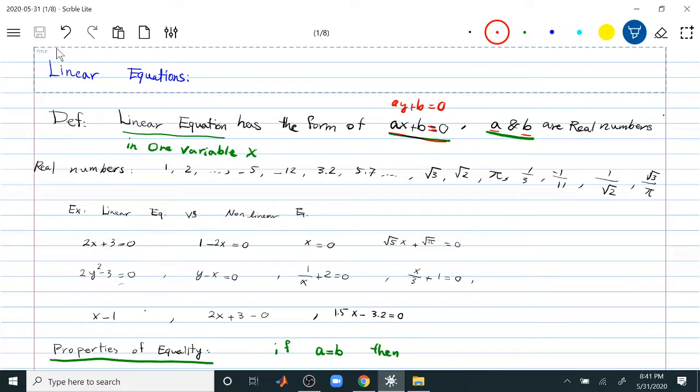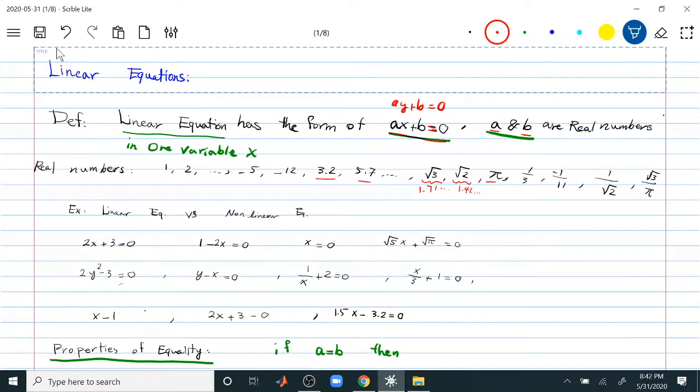What is a real number? Real numbers could be 1, 2, 3, -2, -5, all those integers. Decimal values, 3.2, 5.7, 0.5, whatever decimal number it is, positive, negative, it could be 0. Square root of 3, that's a decimal number as well. You can think about it as 1.71 and so on. Square root of 2, this is a real number. You can write the decimal form of it. The only difference is the other decimal values end somewhere. Square root of 3 and square root of 2 are irrational numbers. They will go on forever. So you're not writing the exact number, you're approximating.